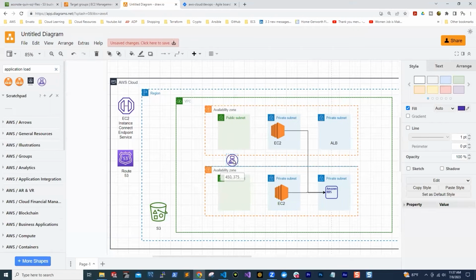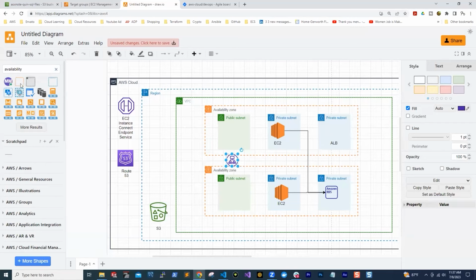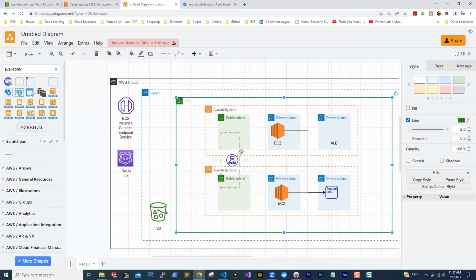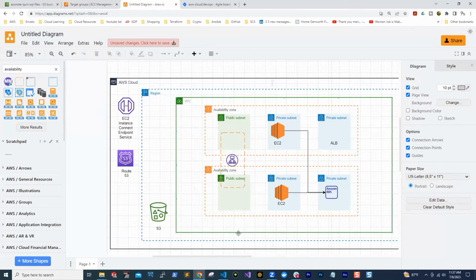But if you think about it, we only create one application load balancer and we have two subnets. We have two public subnets. So we can't put one in two subnets. So that just means we have one application load balancer, but it has a reach to the subnets. If you want to show something having a reach, what I always do is I'll type availability here, and this orange thing always pops up. I'll just use it. That is why when you look at my reference architecture, you will see something like this. So this just means that I'm communicating that this application load balancer has a reach to those two subnets. So you can do something like that. It is acceptable. Or you can add notes on your reference architecture.